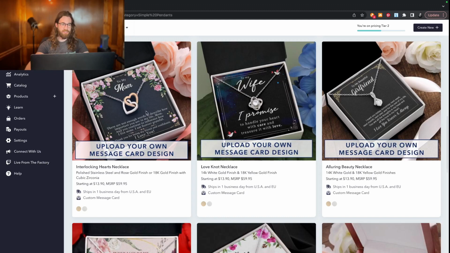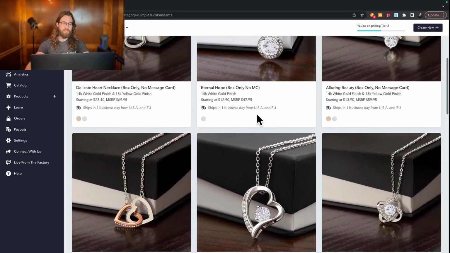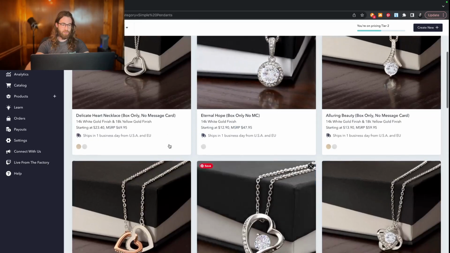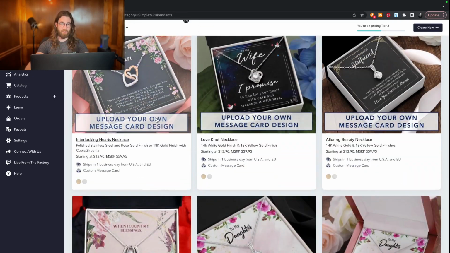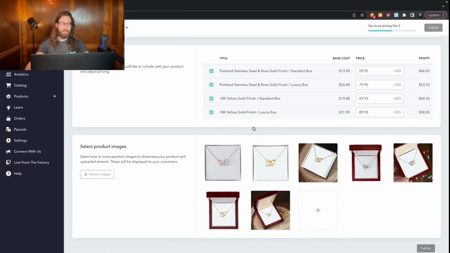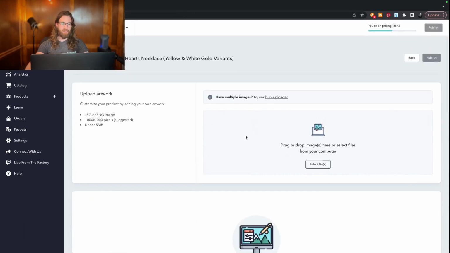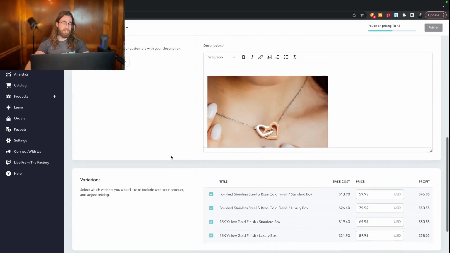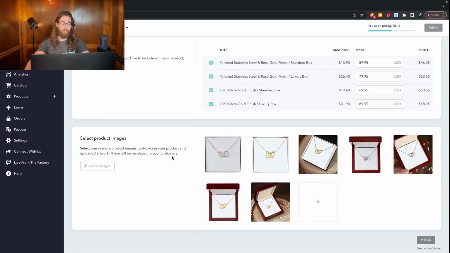So I'm actually going to select this necklace here, and you'll notice that some of these up here say no message card, we don't want those. We want to scroll down until we get to the section that has the message cards. Select your jewelry piece. And now you're going to have access to, again, this entire catalog is all high profit print-on-demand products.